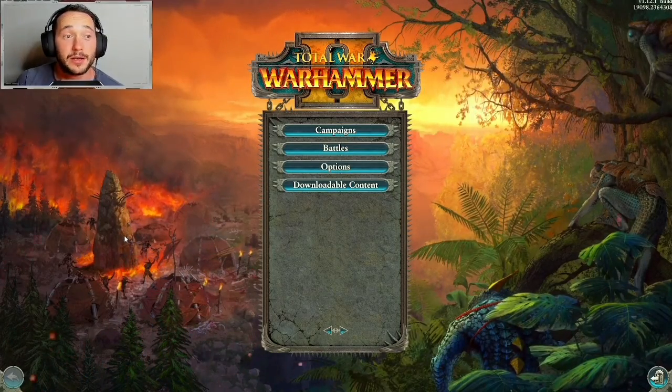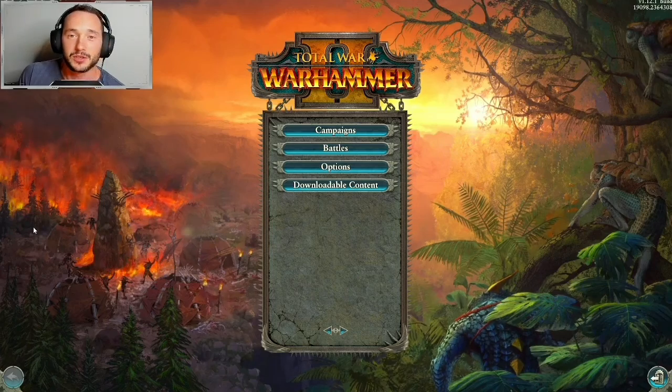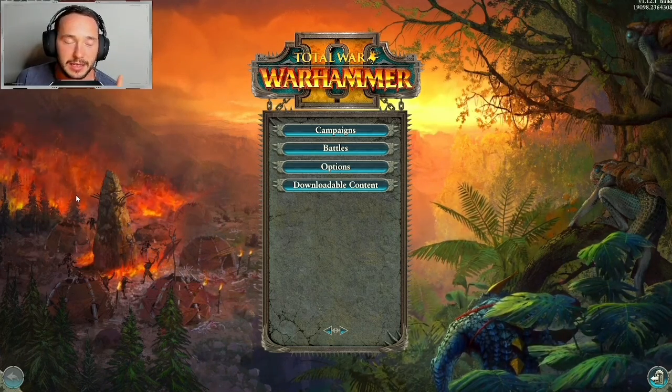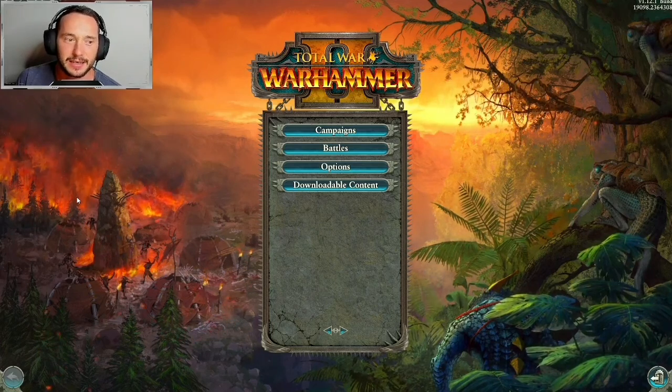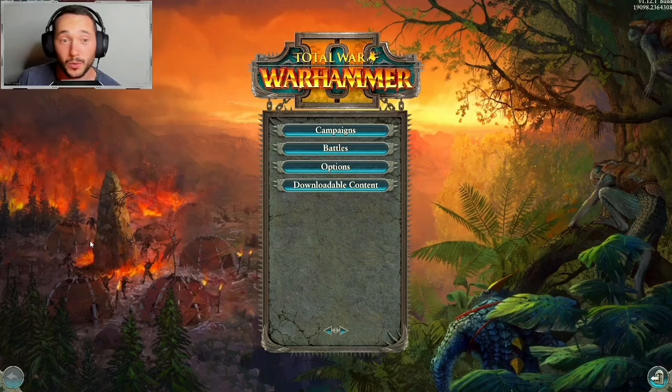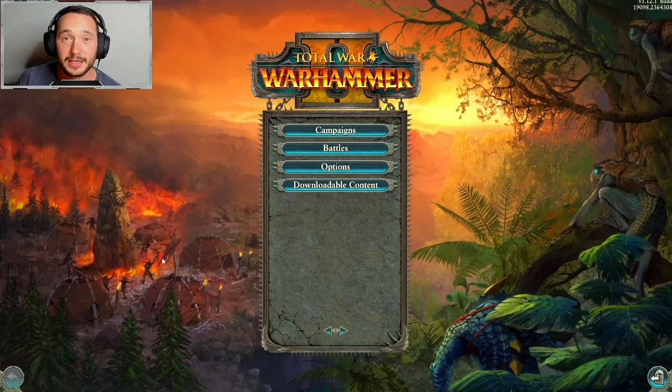Today is a video about doing sieges. So I'm going to be doing a replay of what I did in my last campaign with the Greenskins, playing as Azag against the Empire. Hopefully this video helps you with what to do in sieges. I'll be talking all the way through it. It's just a bit of a replay of what I did. Hope you enjoy it, guys.